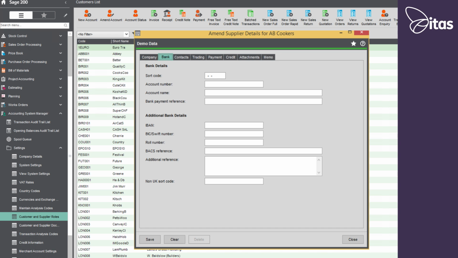And just to talk about when you would send remittances to different people as well. Sometimes, if you're working with a parent company, you might buy stuff from Juice and Mould, but actually you need to send the remittance to Juice and Central, or Juice and UK. Don't forget that you can use those contacts for that kind of thing to specify where the remittances go. Yeah. So, well worth doing that.